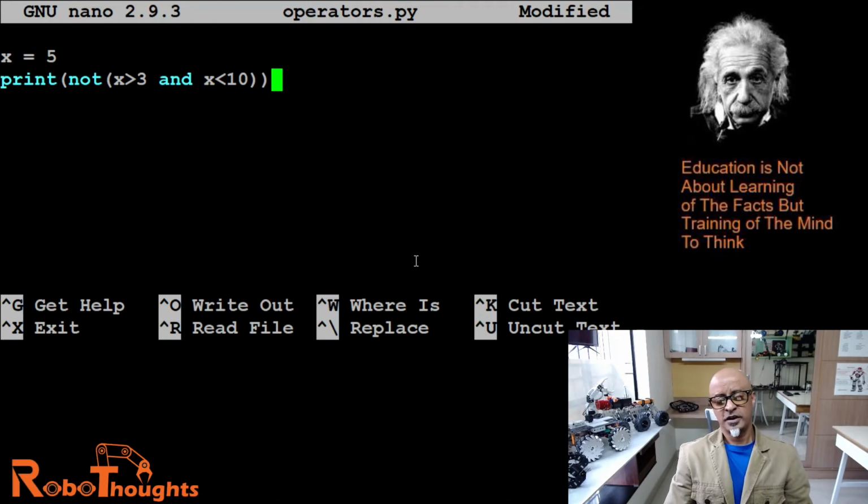So if I am right, if I execute this program, what should be the output? Well, it should ideally return false, because not is used to reverse the result, right? At the beginning you are using the not operator, which is the logical operator, and when you execute it with the and, the result should be false. Let's see how it works.